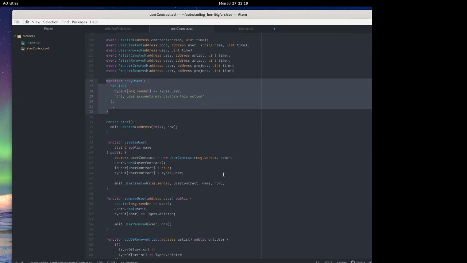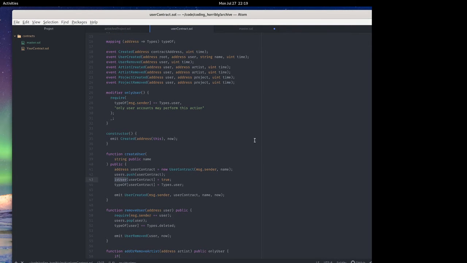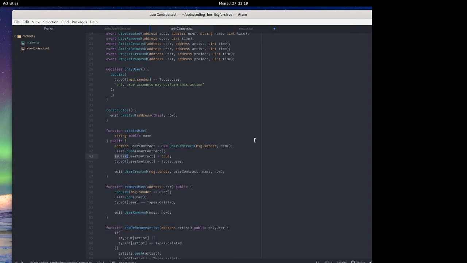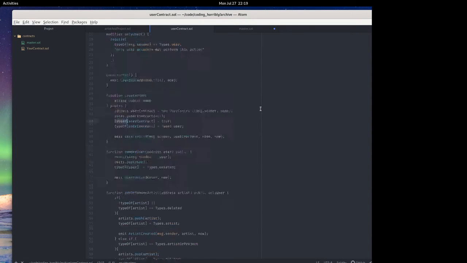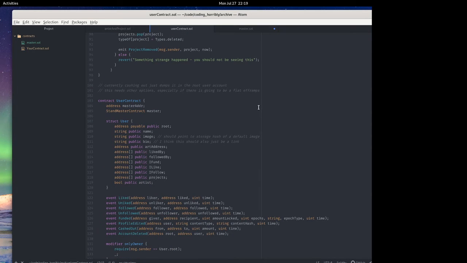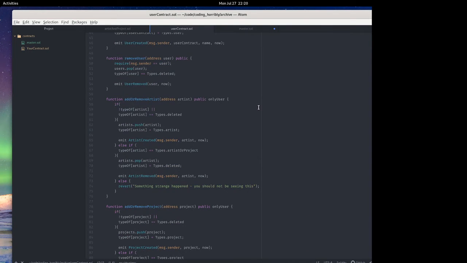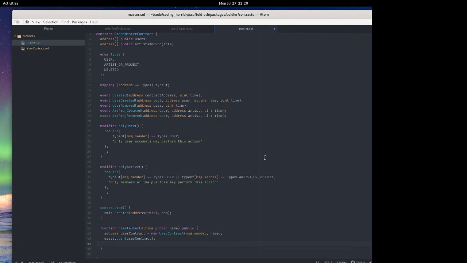What's is user? Is user contract. Do I have something called is user up here? Very strange to me. I don't know what that is. I'm assuming it was something that I wrote and removed. So I'm assuming that's actually a breaking line of code. It could be I'm calling something from the user contract, but I think that's just actually a mistake. So let's just skip that. We'll move on to the type line.